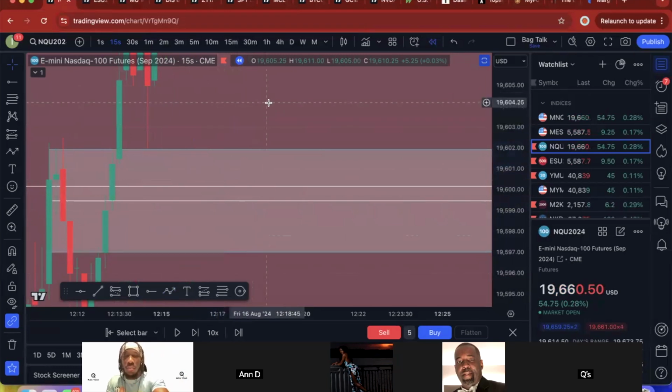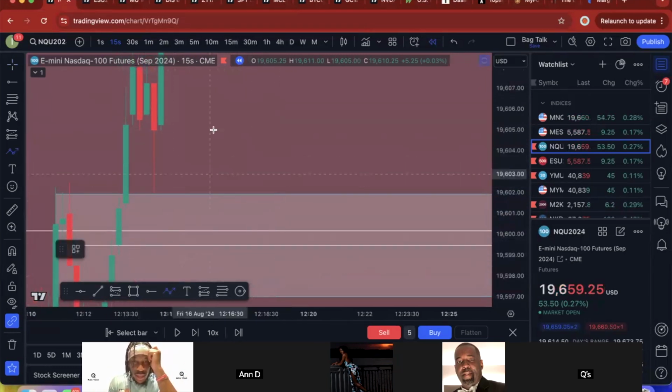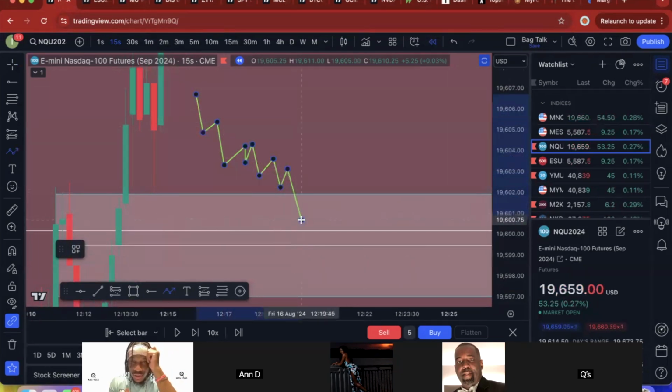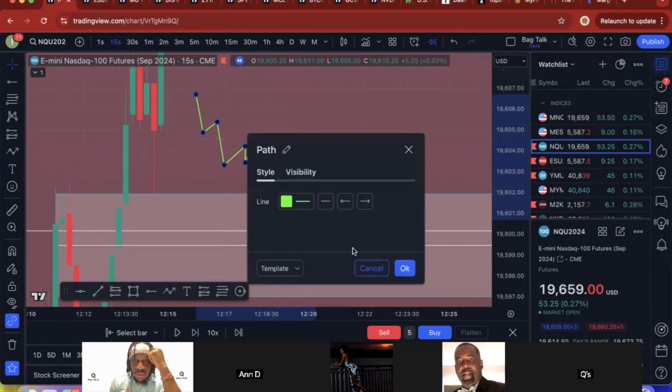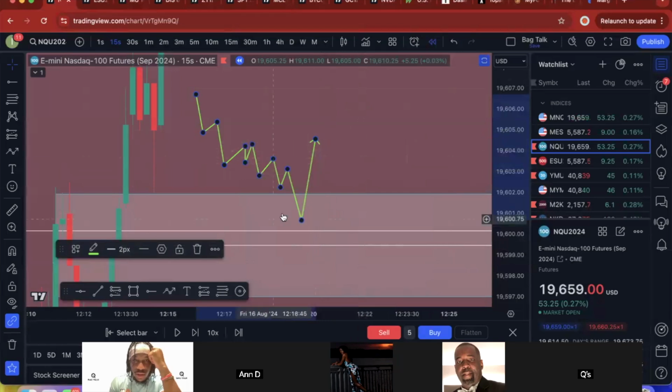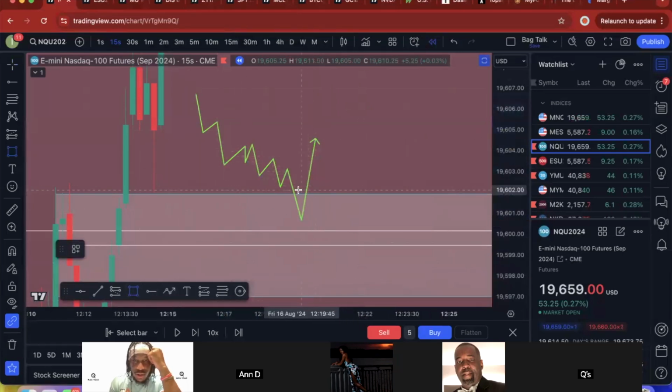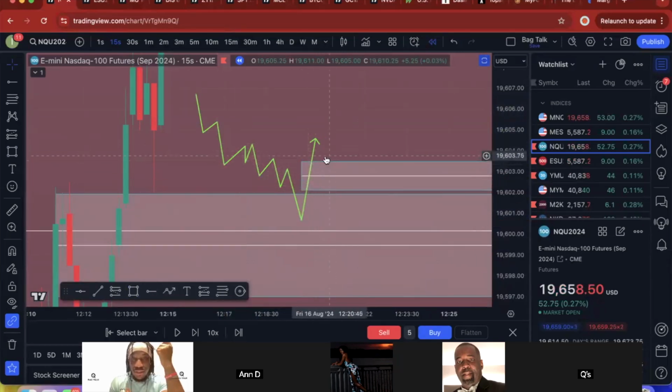Matter of fact, let me talk about before it hits it. On the way to that area, the 15-second is looking like this, ain't it? On the way to that area, so it's bearish. What do you think the 15-second is gonna do once it hits the 1-minute fair value gap? It's gonna start making a 15-second bullish fair value gap. So what do you think my play is based on? I'm entering here, and my play is based on this fair value gap that we just created on a 15-second.